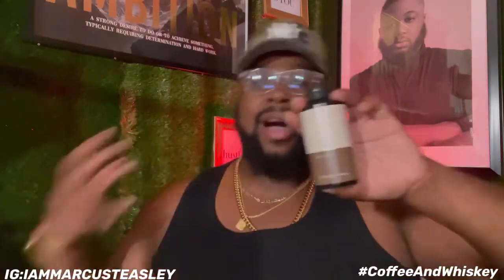Because we know we sweat, it's the summertime, it's hot. Get you one of these when you see them because they're going to give you that powdery, fresh, whiskey, clean coffee smell. If I could just sum all of this up, this is really good. So pick this up if you guys see this at Bath & Body Works. It is really, really, really good.